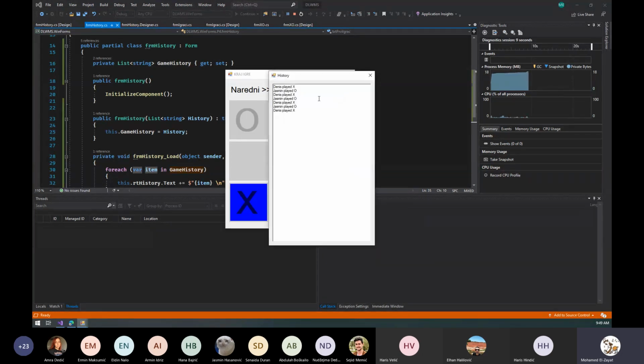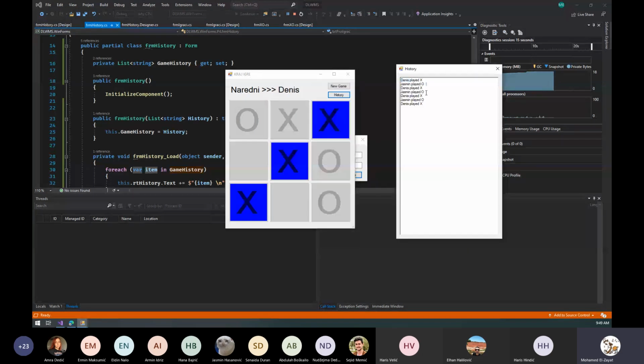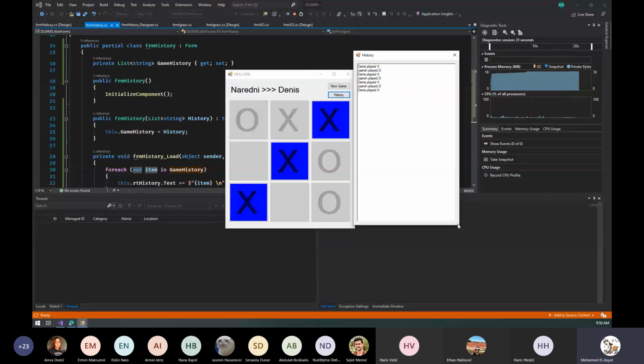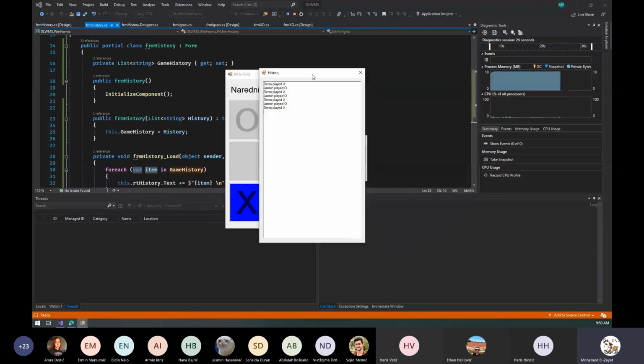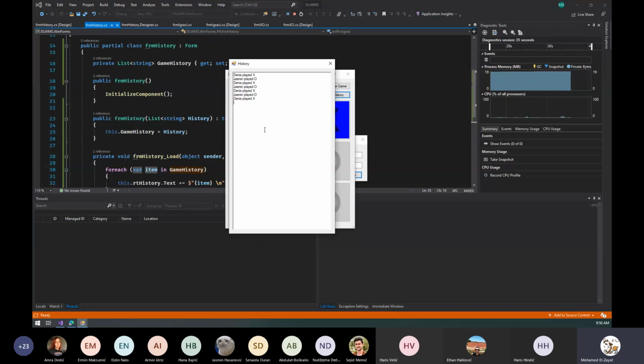So if I hit history, as you can see here, we got who played what, right? In that specific order. Now, when I did actually fix the window, if you noticed, I cannot actually double click. If you hit Control space, Alt space, you cannot actually modify, you cannot minimize, maximize, you can only move the thing, right? Which is good.